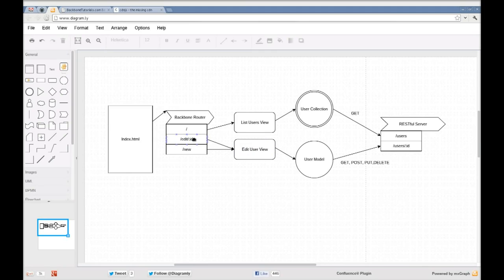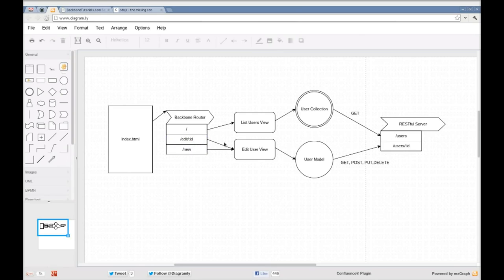If there is an ID present, it means we're actually editing a user. If there isn't an ID present, then we're obviously creating a user. So we can put some if statements in our template to include the ID attribute in our form. That way when we save it to Backbone, Backbone will know to do a put request instead of a post. So we're going to create a route that allows us to pass in an ID.